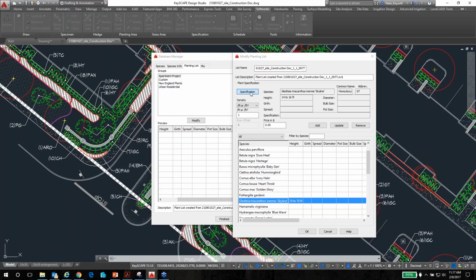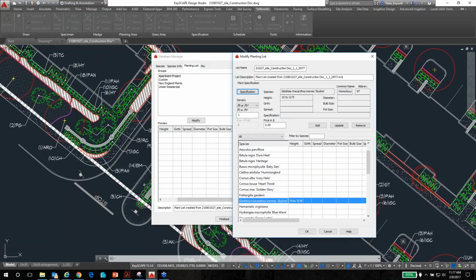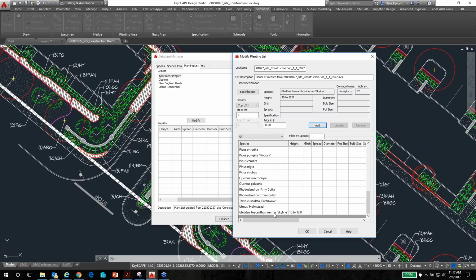And then I'm going to make a change to the nursery stock height here, and say it's a smaller 10 to 12 foot. Click OK. And then instead of hitting Update, which would update the one I have highlighted, I'm going to click Add, which will add a second one here at the bottom.